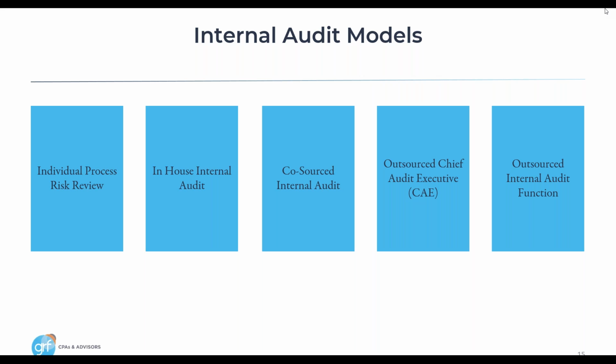The next model, I don't see this one as much, but again, it's out there, is an outsourced CAE. I know a lot of my clients have outsourced CFOs or outsourced controllers. It's the same idea, just an outsourced CAE, chief audit executive. It's not necessarily the person doing the audits, but they help design and put together the internal audit plan. Along with the co-source internal audit model, it gives you that independence that should be important to the board, that they want to see for independent assurance. This helps you get there.